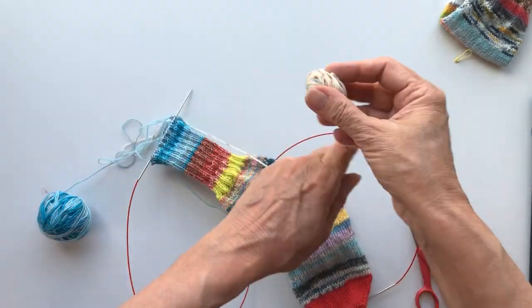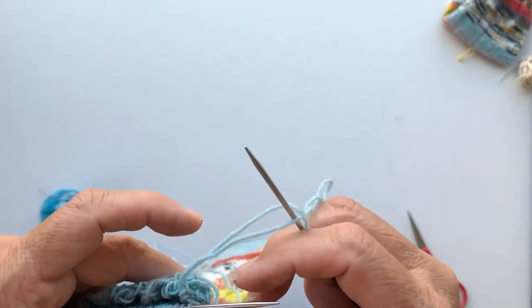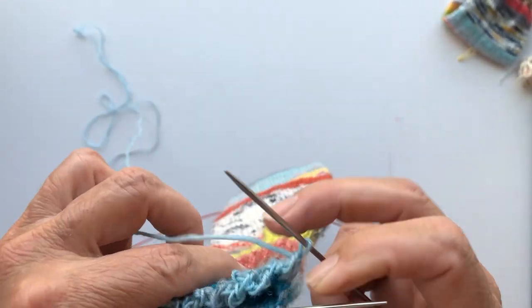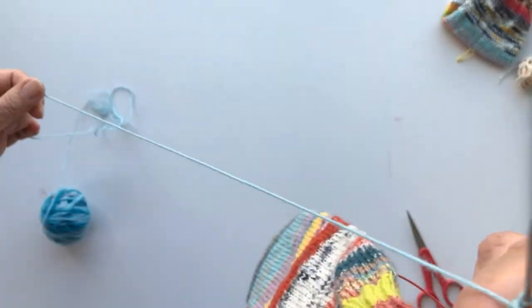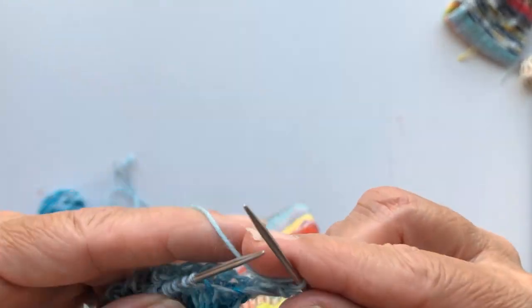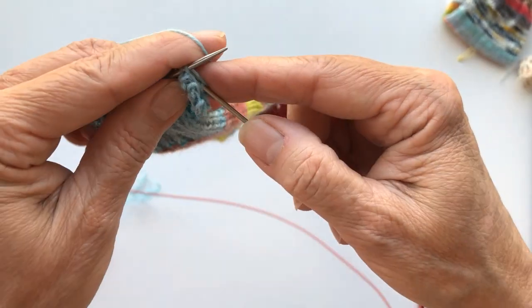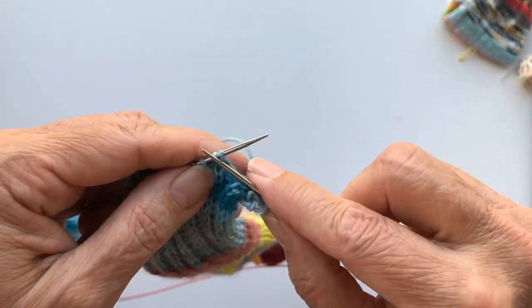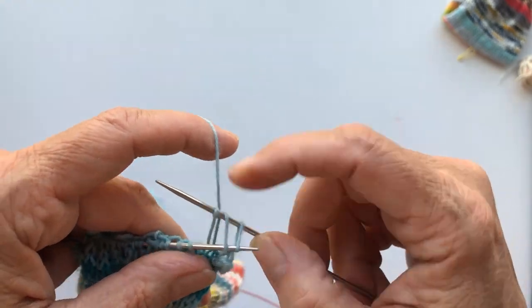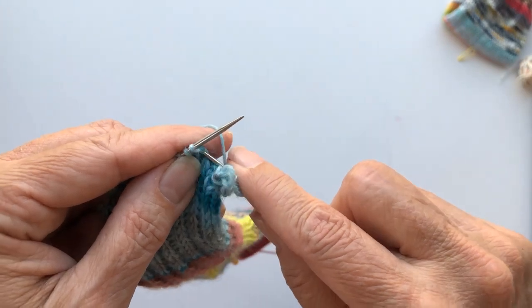Now I'm going to do the other sock. You pick up the stitch that's here — we didn't lose it. If you leave it small like this, you're likely to lose the stitch, so I always pull it. It's one stitch: yarn over, knit one stitch, and all the way to the end. You're always binding off with two threads, and the extra yarn over makes it stretchier — more stretchy than normal. And that's the trick of this method.